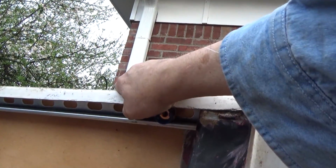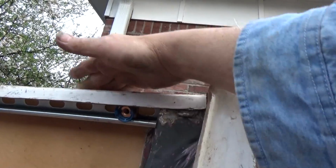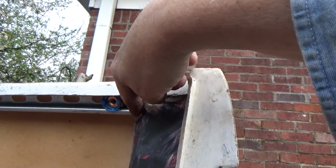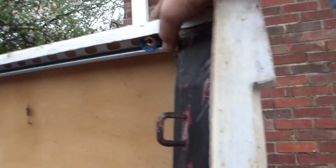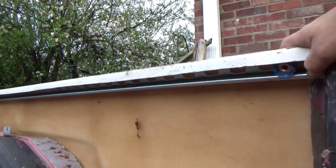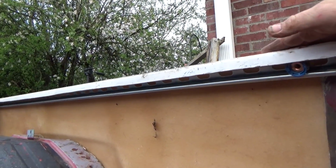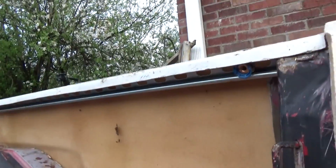So I got the bar set up in there, and it's up against the top of this and at an angle, like the angle of that. What I'm going to do is get my welder and tack that in, and then once I get the side back off, I'm going to weld this in there really well, and that'll give it a little bit of support at the top for the topper to sit on. But once we put some fiberglass in the sides, it's going to be held on there pretty well.